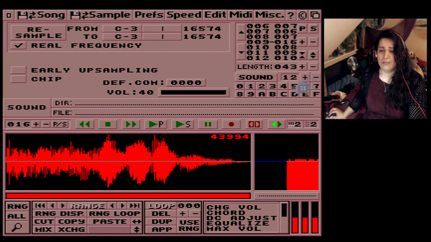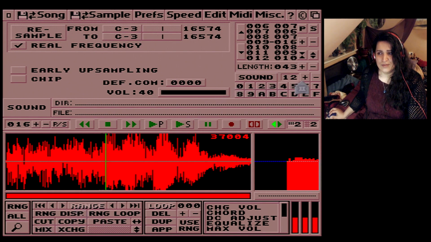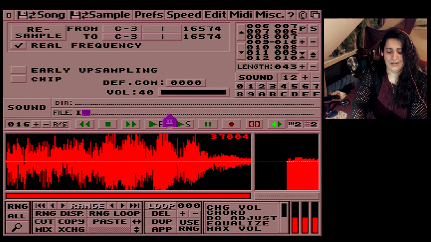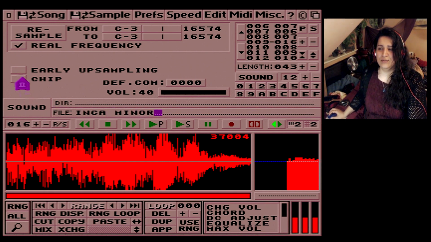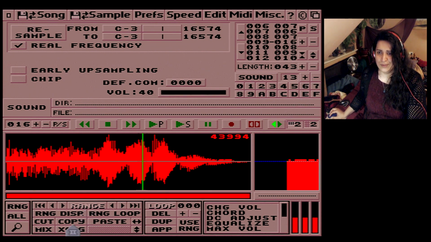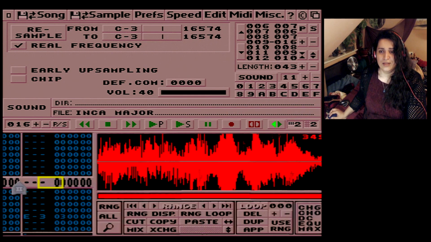That's E. Now, if you want to make a minor, you have to do it not E, but you have to do D sharp, which is that black key just before E. Yeah, resample. And then you mix the original C into it. So you've got here Inca major and Inca minor. And this third one here is just the control, if you want to call it. Yeah, so you can just delete that. You don't need that anymore. You have your major, you have your minor, and that's cool.